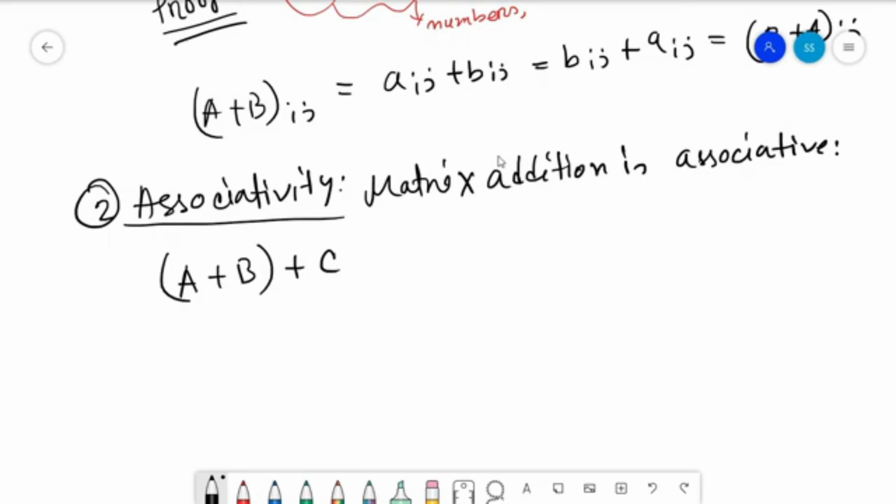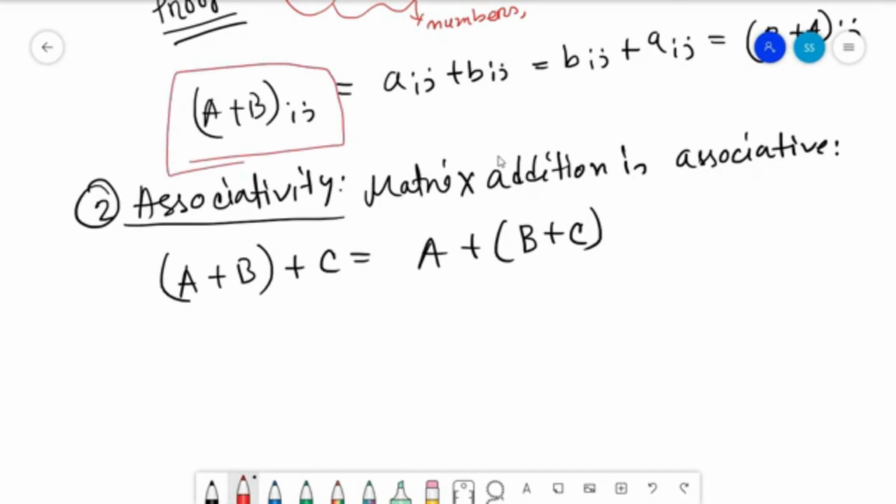Again, A, B and C have the same order, otherwise the addition doesn't make sense. And this is the same as A plus (B plus C), which means add B and C together first, then add A. And the left hand side tells us that A and B are added first, then C was added. From here you can actually see that these brackets don't matter. That's what associativity is. That's how the mnemonic goes, that the brackets don't matter. Again, you can prove it by the similar method shown here. That is, you just write out the components and you just shuffle them, and that is it. So this is the associativity.